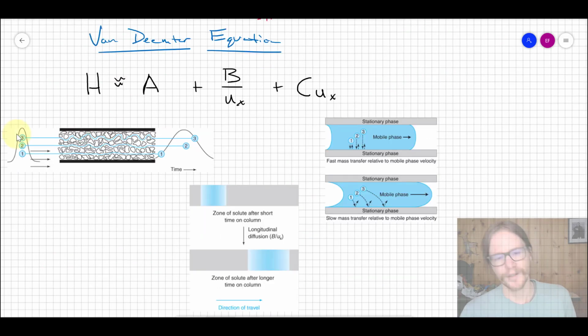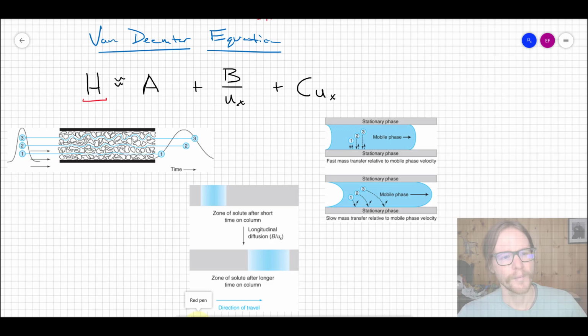So all of that brings us to this other hypothetical expression called the Van Deemter equation, which relates, again, this is not a quantitative metric, this is just simply for us to functionally relate the impacts of certain broadening effects on the theoretical plate height. So H here being the theoretical plate height, as it's impacted by three key components, A, B, and C, and u sub x here is velocity. So it's implicit that the velocity or flow rate of the system impacts these three parameters.